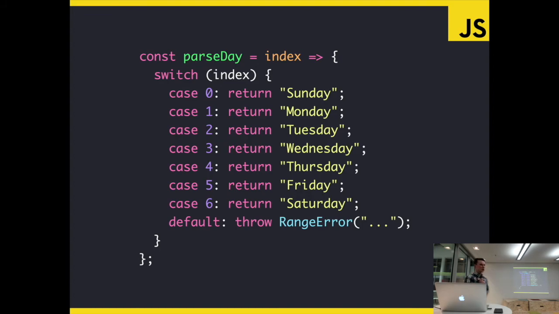So let's assume we want to parse, I call them indexes here, I don't even know if that's the correct word, numbers into our weekday representation. I told you that 0 stands for Sunday, so we can just list all the 7 cases, but what happens if we pass anything else than 0, 1, 2, 3, 4, 5, or 6? What do we do in JavaScript? What would you do if you had to write this function in JavaScript? Throw, maybe? Range error, or just error something? What else could we do?